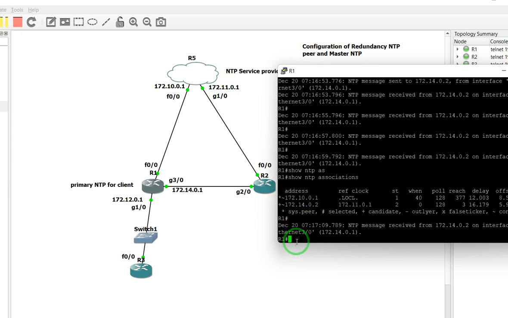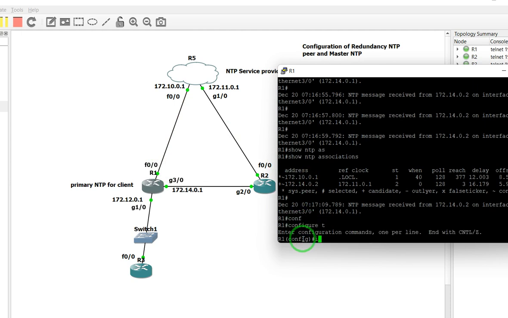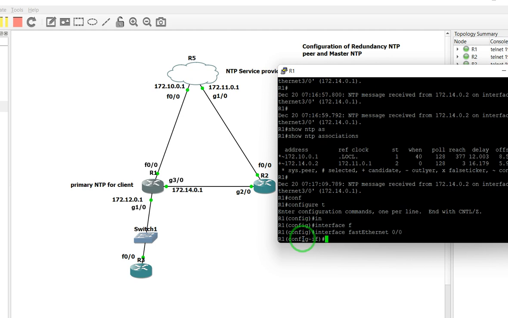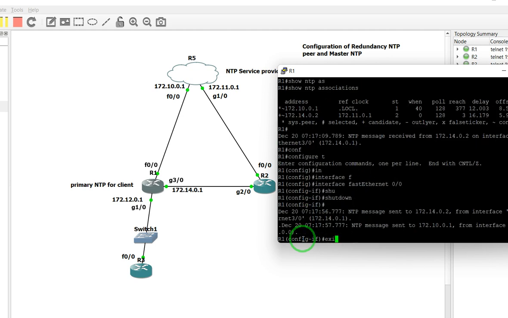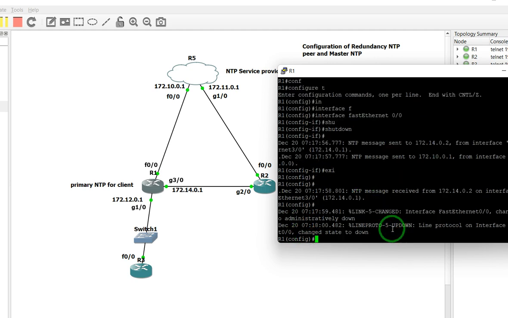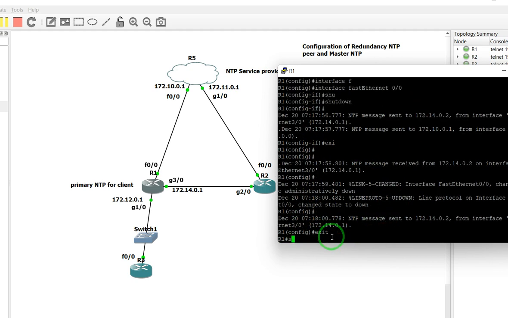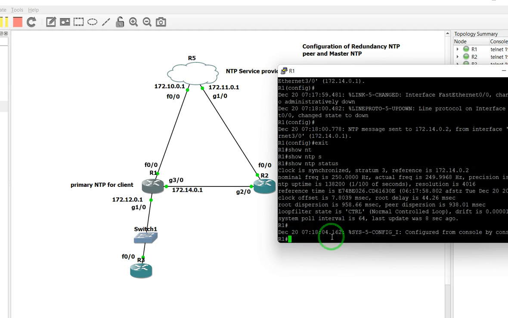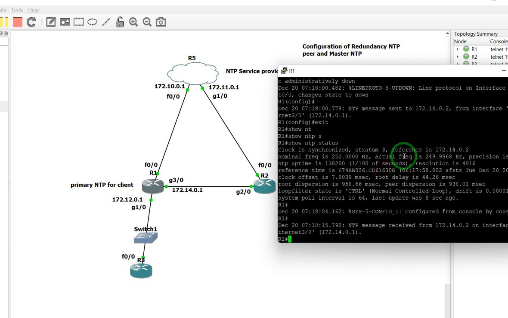So if we shut down this interface, our candidate will be this one and this link will be down. So config terminal, interface FastEthernet 0/0, shutdown. Exit. Previously it was stratum 2, but now it is stratum 3, and the difference is our router 2.